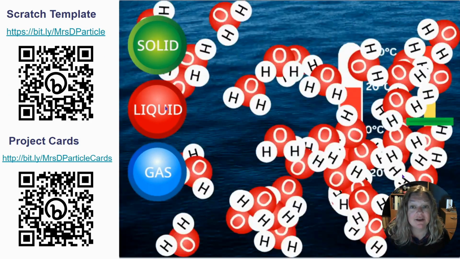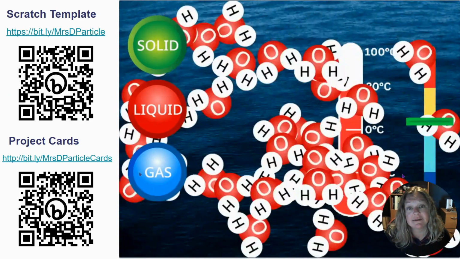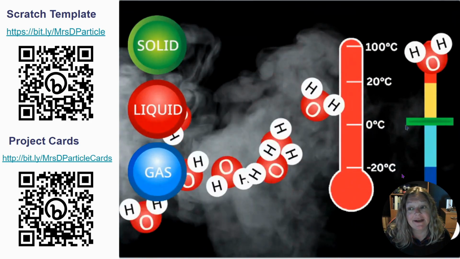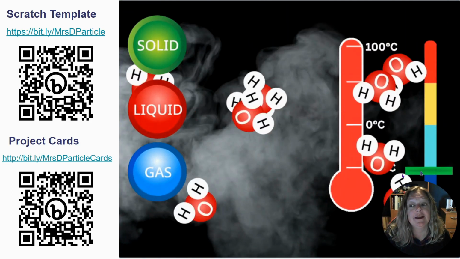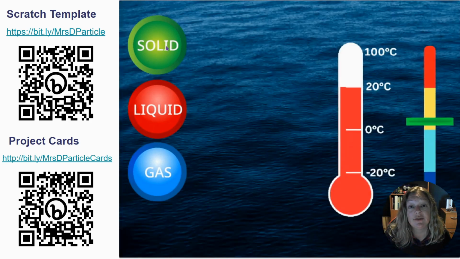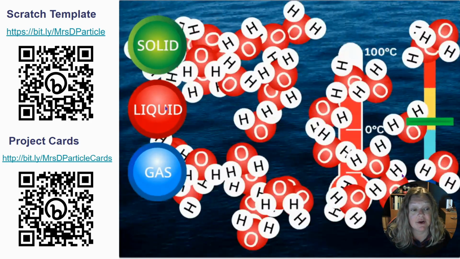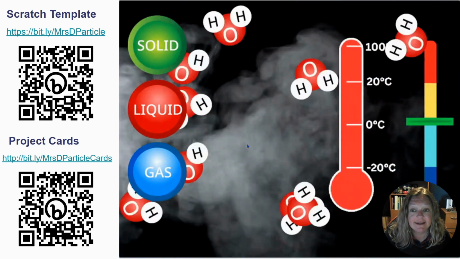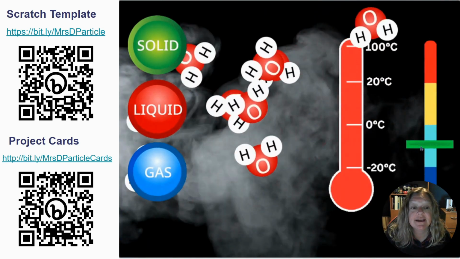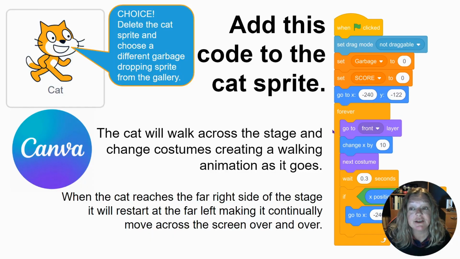I have a Scratch template developed that has all of the sprites included already. So the water molecule and the buttons and the slider are all there, but none of the code is included. So then the Scratch cards that are the second link here, you can give to your students. They are going to explicitly show the blocks of code and any extra steps that are involved. So when we're creating variables, for example, the instructions are included for that.